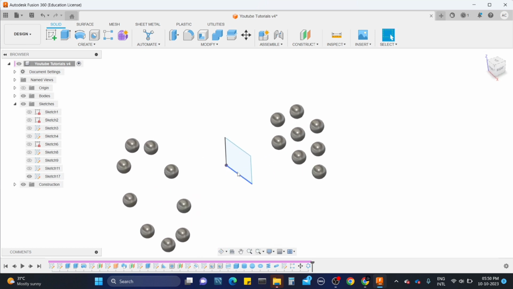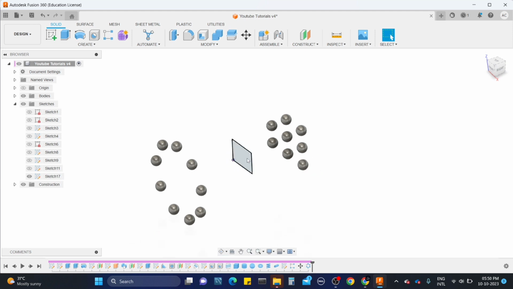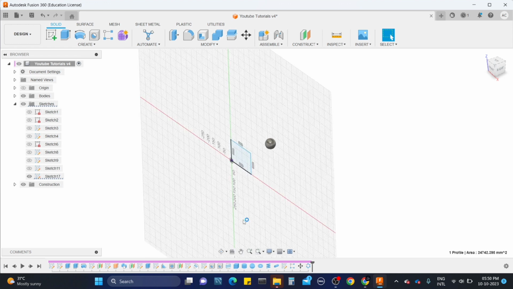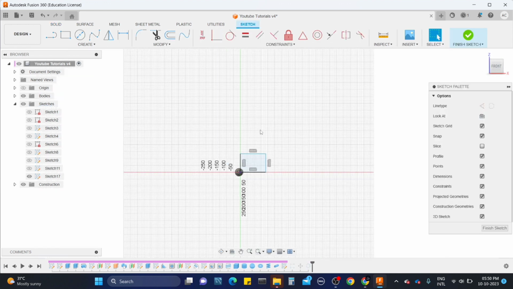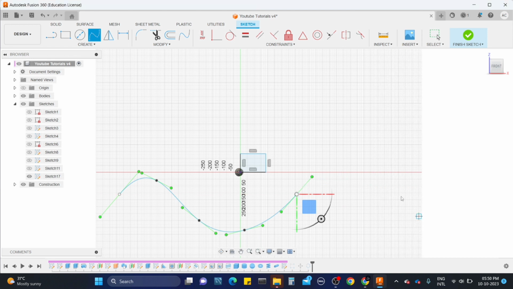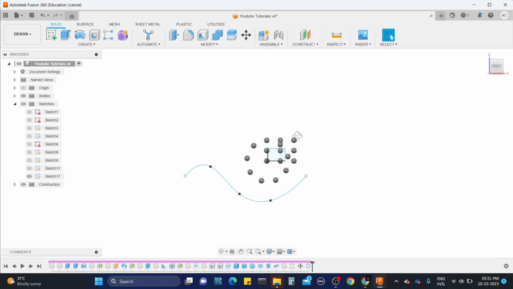Okay. Now we have another pattern called curve pattern. So for that, I'm going to edit this sketch. I just want to draw some path, just like using this plane tool, and selecting a random path here, like this, and finish it.